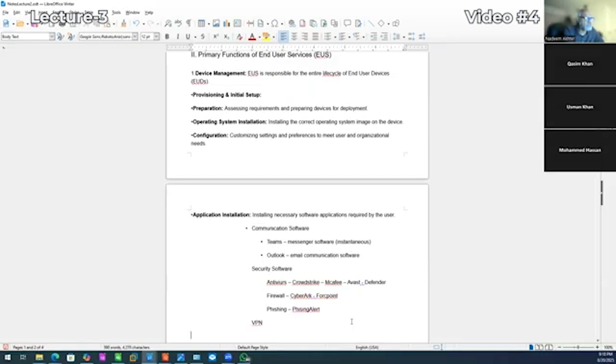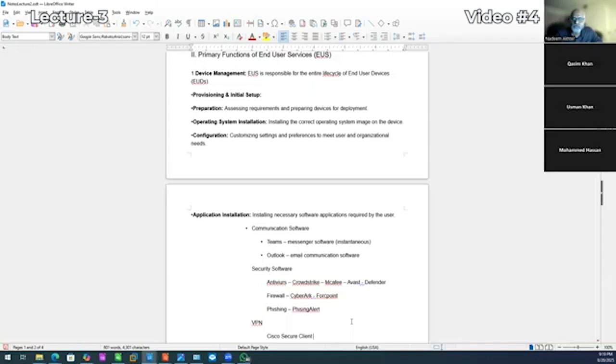Now, what is the purpose of a VPN? You try to connect your local area network from your business to some other place. VPNs are required when you have resources on-prem. On-prem means your own locality, your company, right?